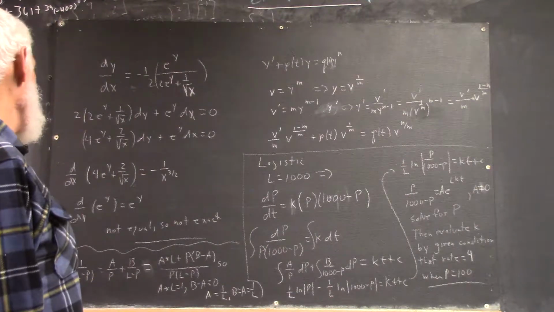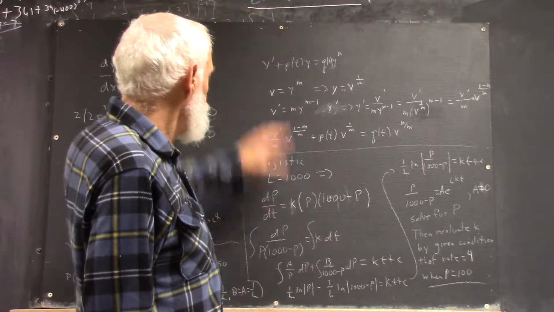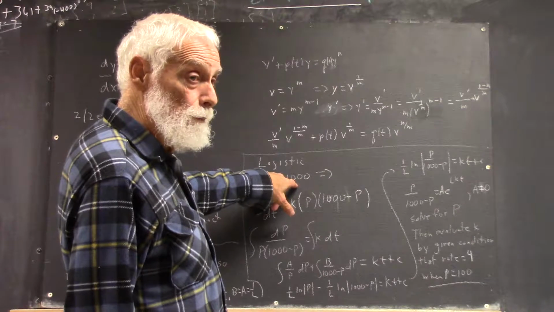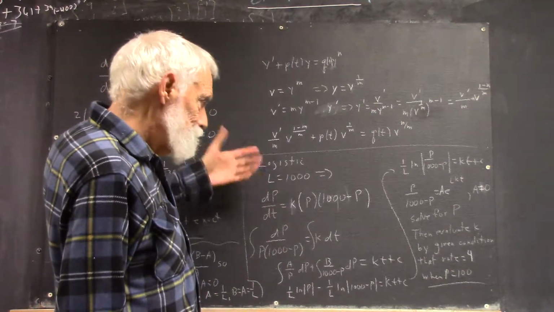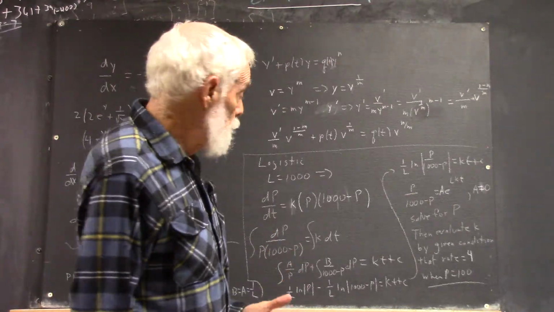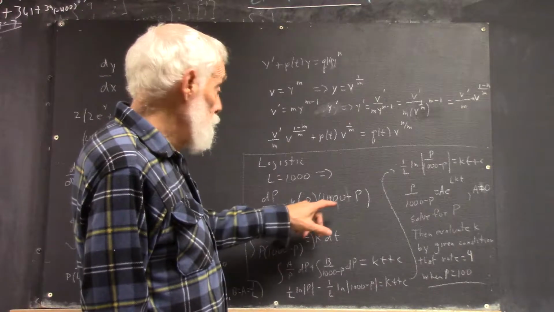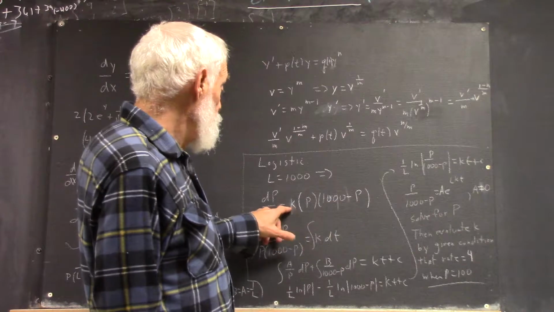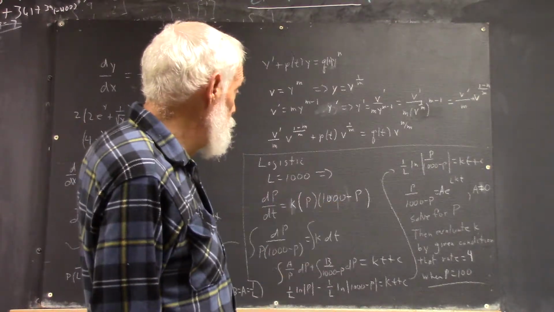Okay, next situation was a logistic equation. Actually, this was next, but we'll do this one first. Where the limiting population is 1,000. Well, that means that your rate of change for logistic is a product of your population and your limiting value minus the population. And there's a constant in here, I'll just use k. So your dP/dt would be this.